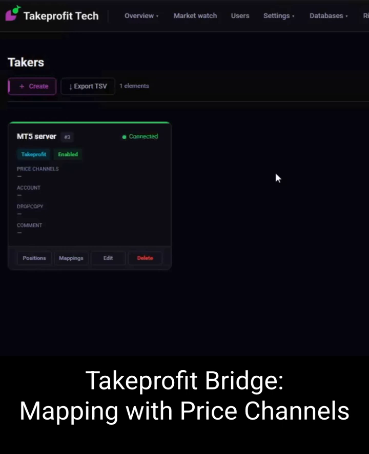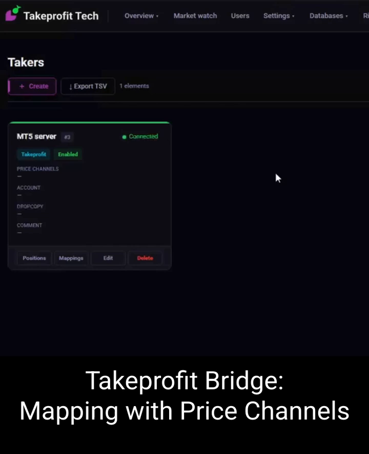We need to map the symbols between the bridge and the MT5 server. This side actually is not like the final one. The last part of the mapping is also done on the MetaTrader side. This is done on our gateway part or on the client side. If it's fixed clients, they need to do this mapping themselves. But the MT5 settings, our support team also does.